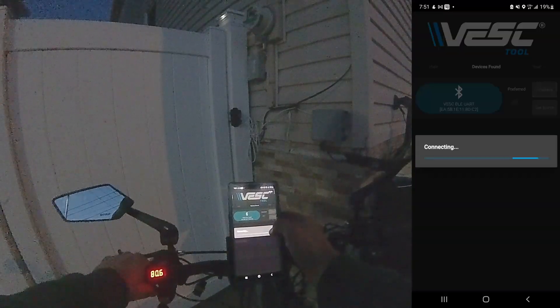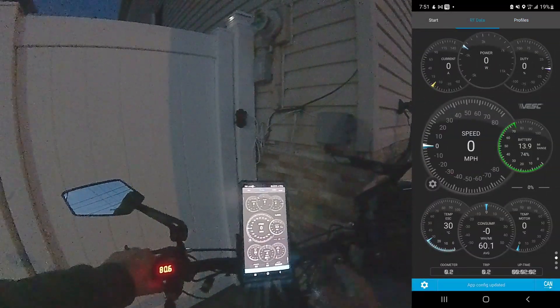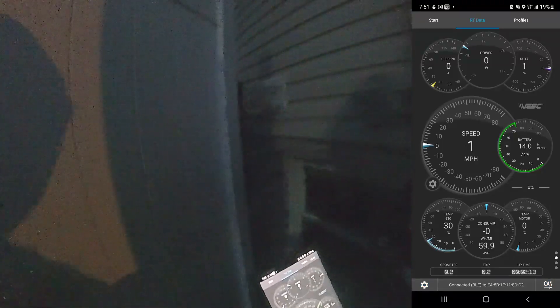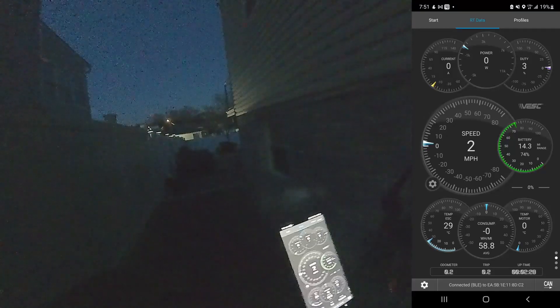Let's check the temperature of the controller — 30°C, so it got a little warm. So that was that. If you're trying to figure out why you have no torque, it's because your current might be limited. I thought it was going to be complicated going into all those settings, but it was quite literally just my battery current limit that was stopping me.